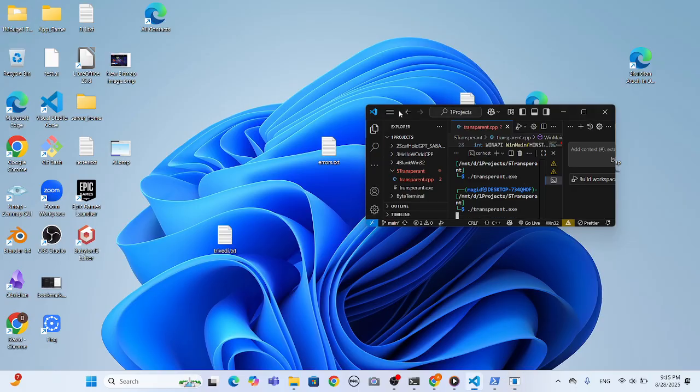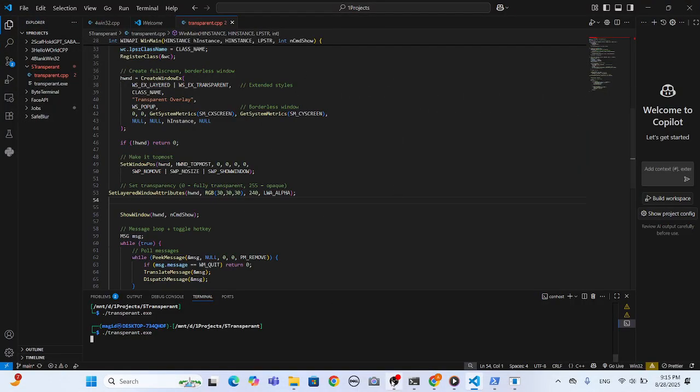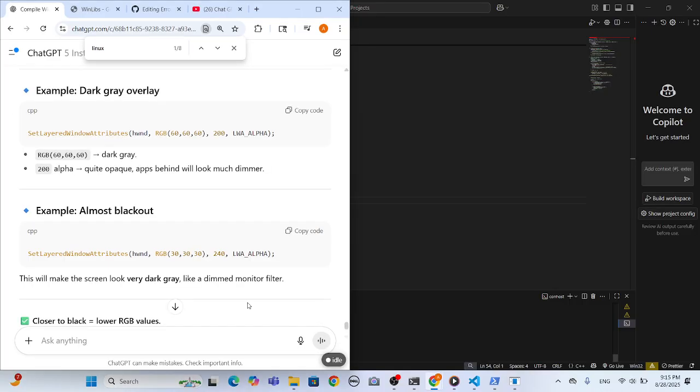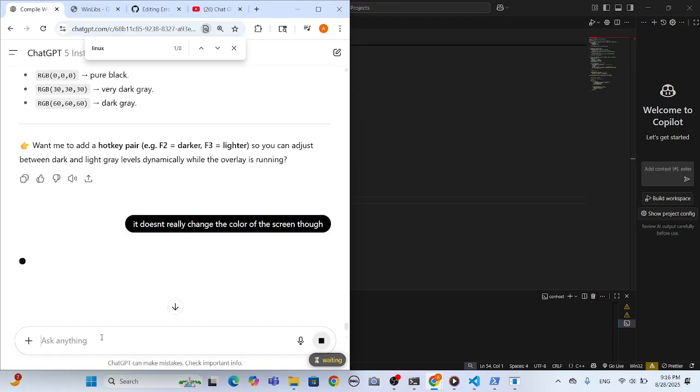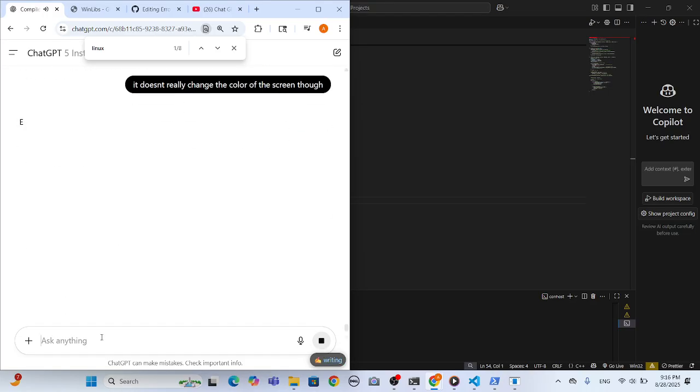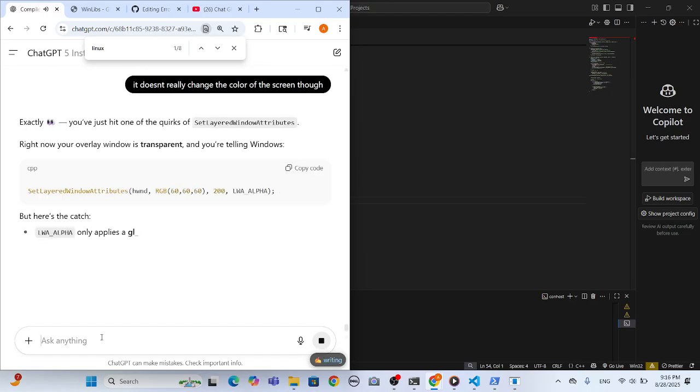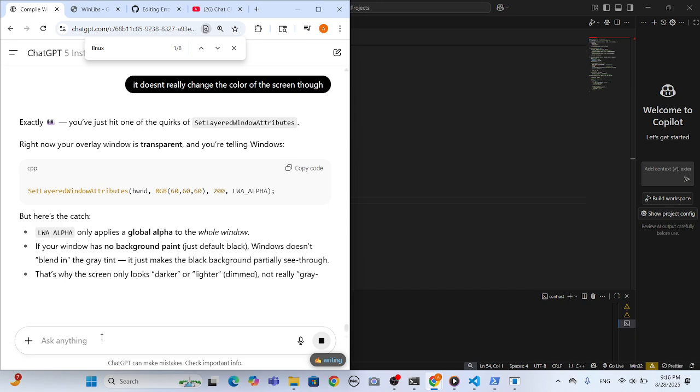It's not really working so well. Exactly. You just hit one of the crux of SetLayeredWindowAttributes.